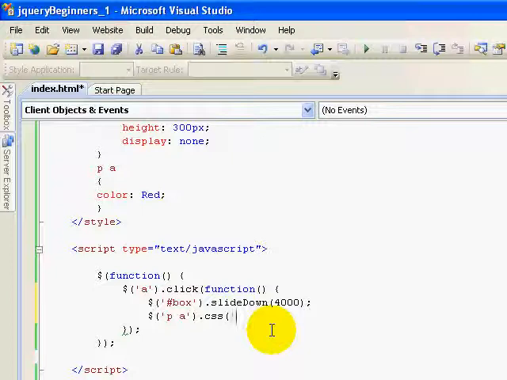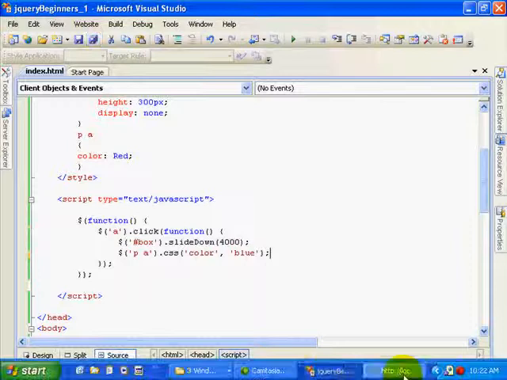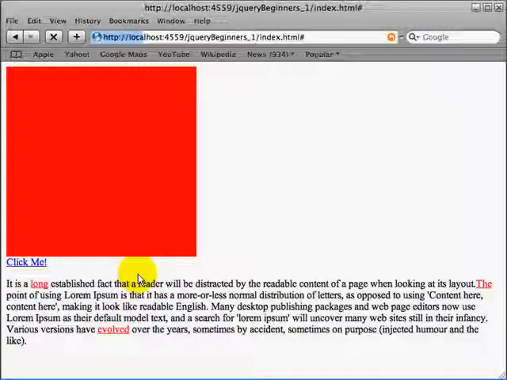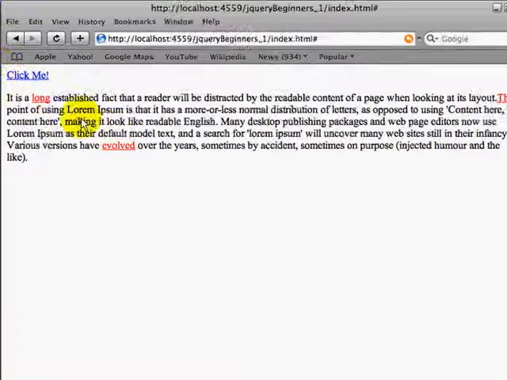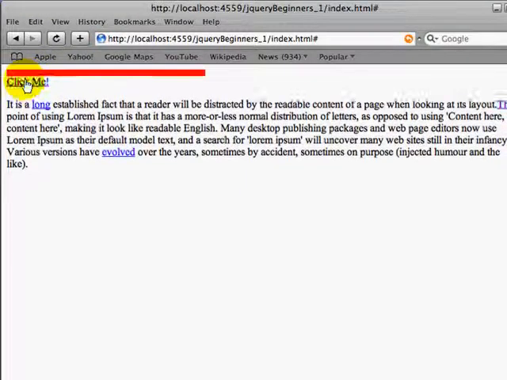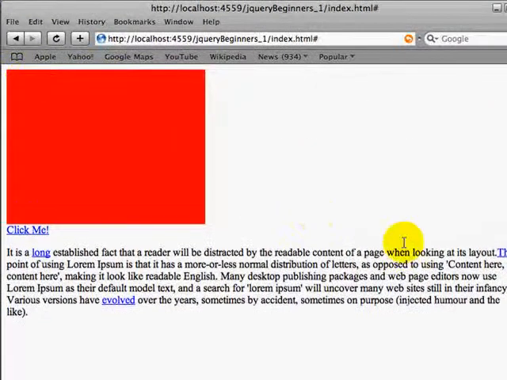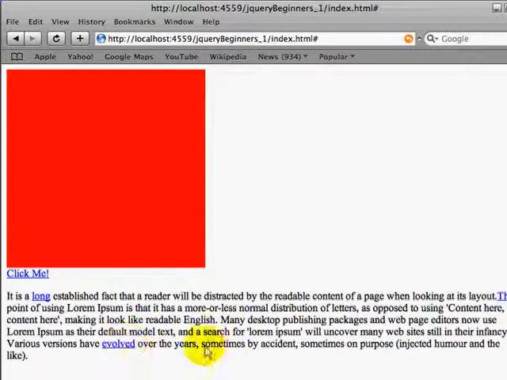So the first parameter, we are going to say we want to change the color, just as with CSS. End quote, do a comma, and the second parameter is now going to be the new value. So we will change it to blue. Close out my parentheses. It's the end of a statement, so I hit a semicolon, save my document, and now when we click on that anchor tag, our big red box will show, and the anchor tag text will be changed to blue. And you see, it changed all anchor tags within the P.